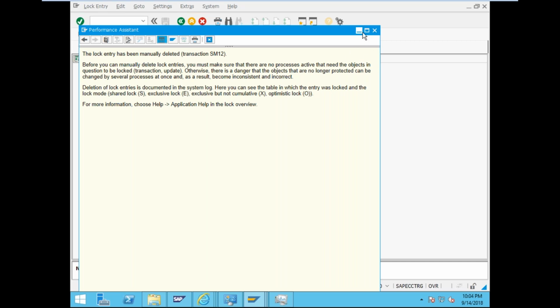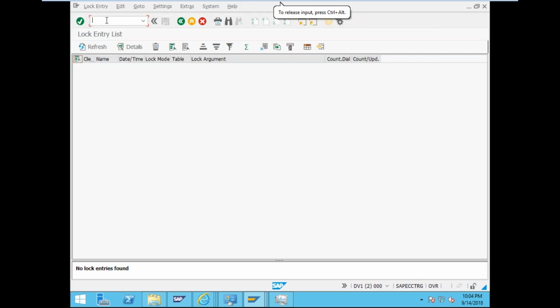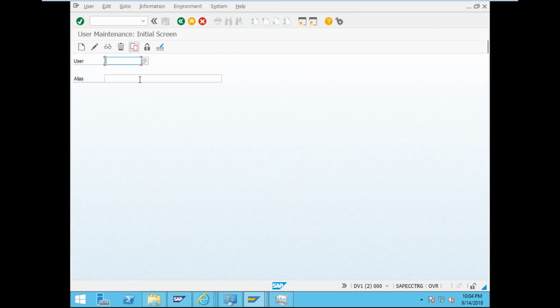Not only this, you have to go for SU01 one more time. Go for SU01. Again, how to get the lock? Where any type of cross line automatically is getting as a lock. Go for SU01, enter any one user ID, D1, enter DDS. You just click on the change button.